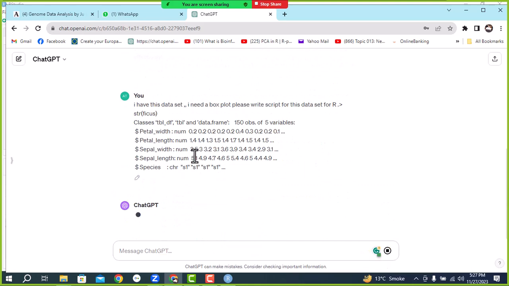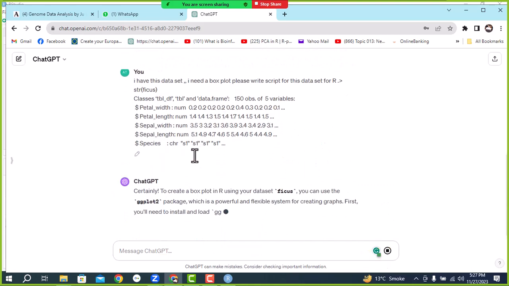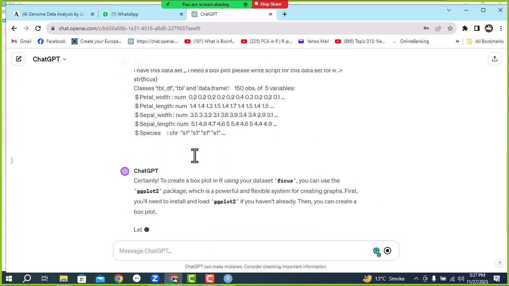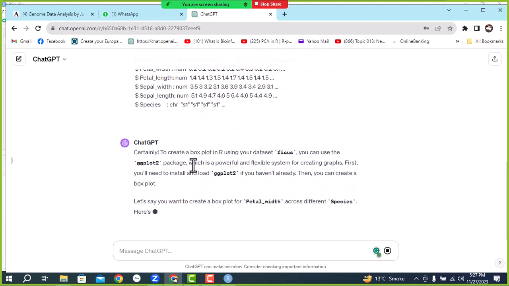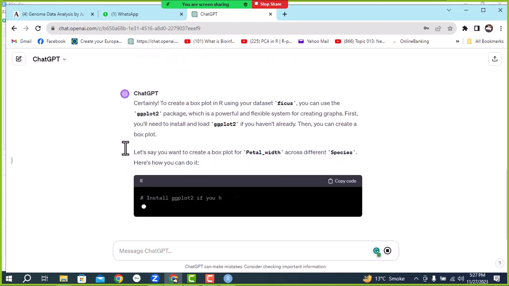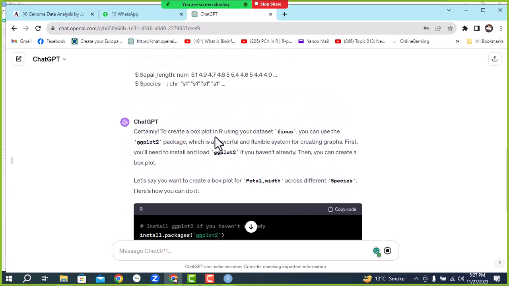You will receive a script very quickly. First you get a message: certainly, to create a box plot in R using your dataset ficus you can use ggplot2. Here you can see that we also use ggplot2 and it is also suggesting we use the ggplot2 package, which is a powerful and flexible tool for creating graphs. First you will need to install and load ggplot2.